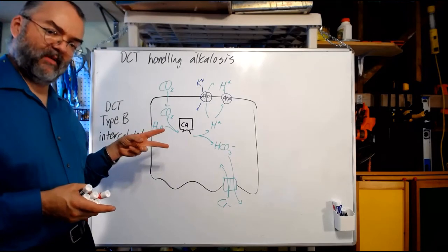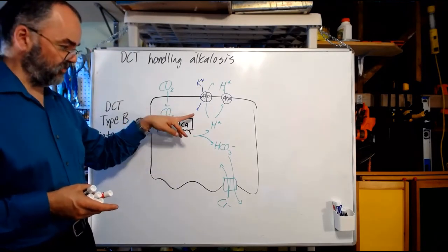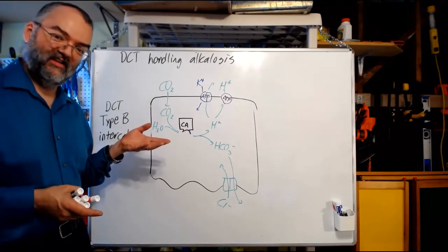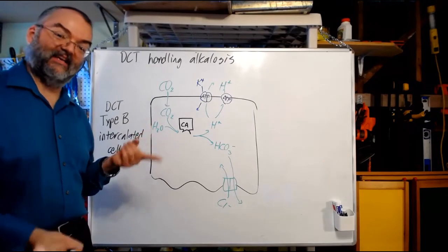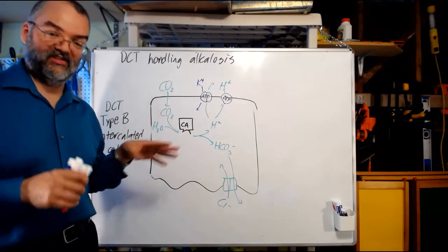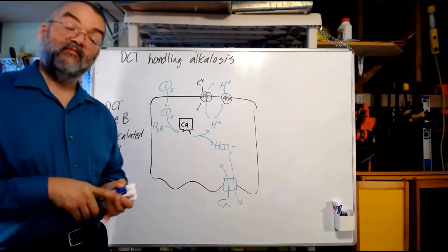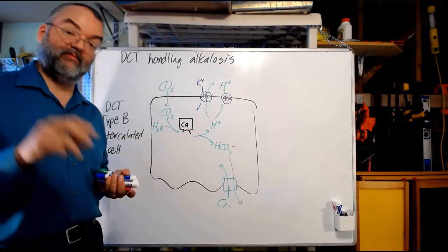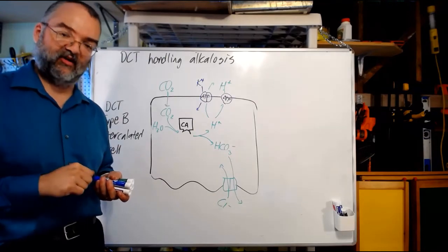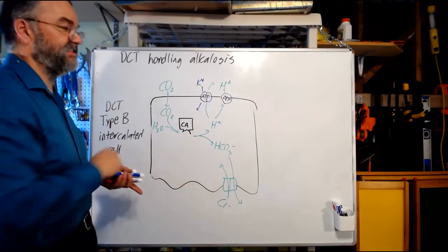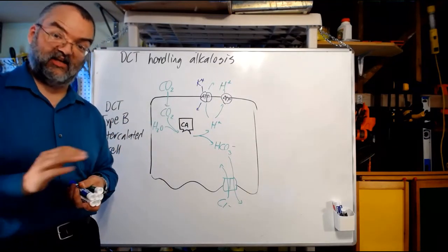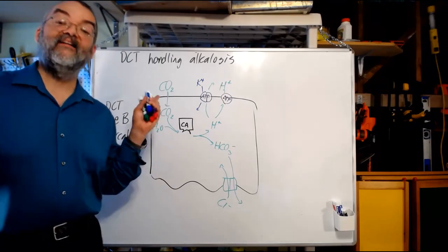This one's relatively easy to remember because it's exactly like a type A cell, just with the transporters in the other membranes. So kind of just flip the cell over almost and use it to combat the other version of the pH condition. Now, how the body decides which of these cells to use and how it turns them on and off, that's beyond our scope right now. But those methods, PCT reabsorbing bicarbonate and the PCT synthesizing bicarbonate and the DCT synthesizing bicarbonate to help with acidosis, and the DCT making protons to help with alkalosis, are major ways that the kidneys can help us handle pH disturbance.